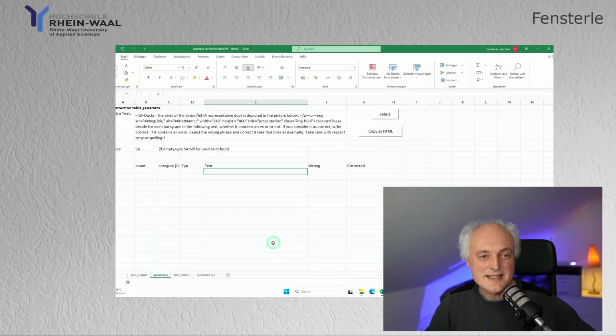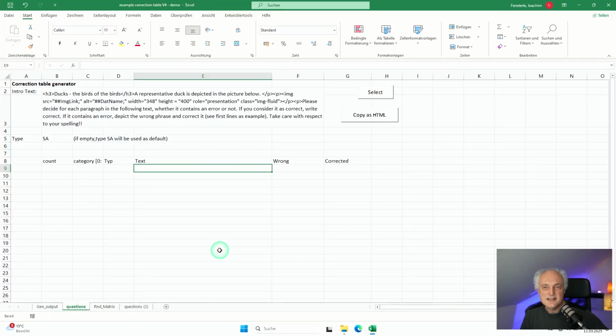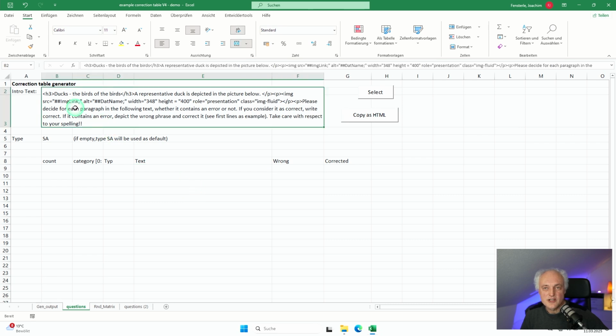Okay, so let's go a bit more into detail how these questions are set up. Let's dive directly into this Excel sheet. You might remember from other videos, you always have this intro text. With this correction table, you have seen the example of the proteobacteria. You don't have images. If you want to include an image, you can, of course, do that. This is how images are included. And you see here also, in this case, they're included in a randomized manner. This is described in more detail again in the Assign Elements video.